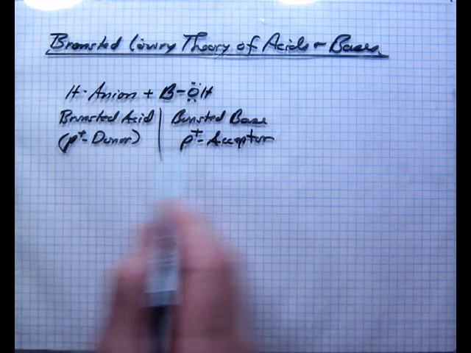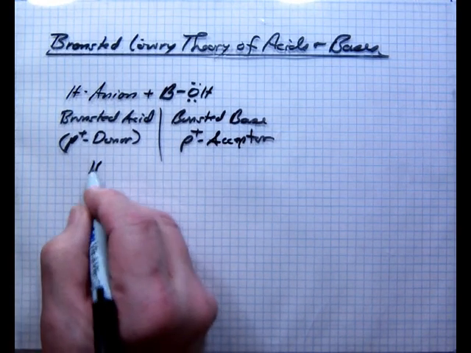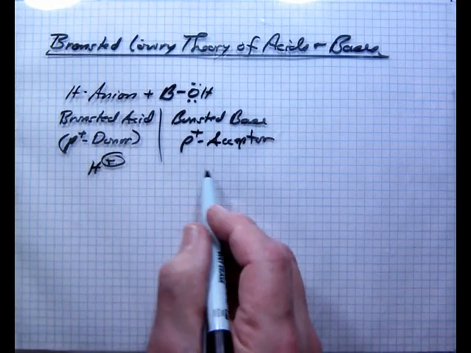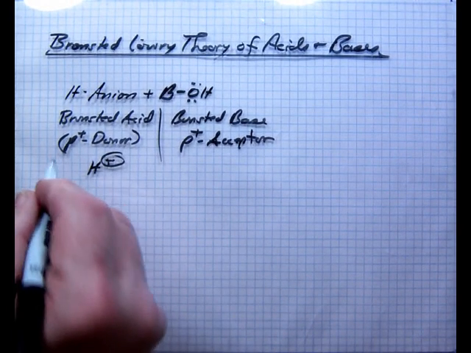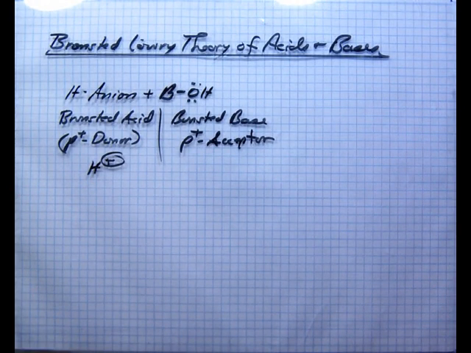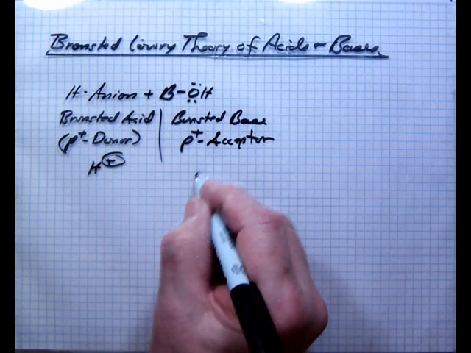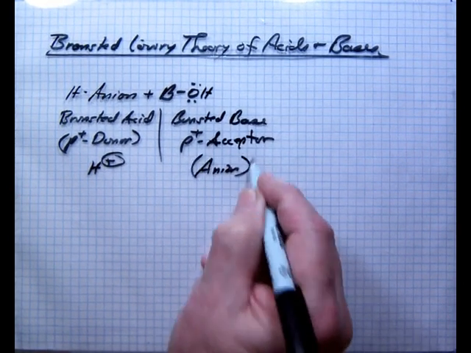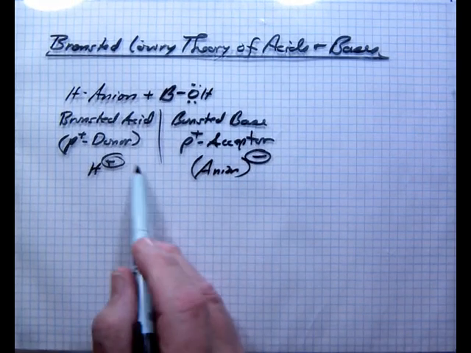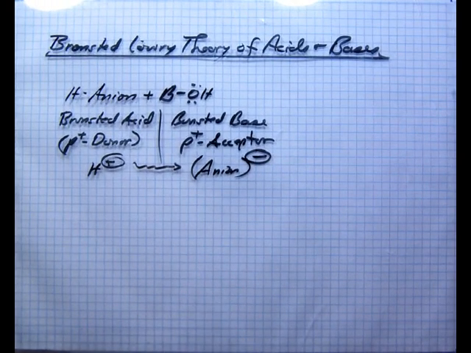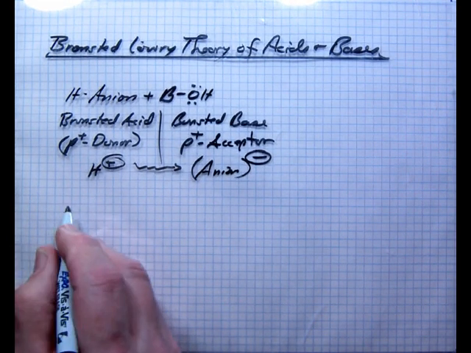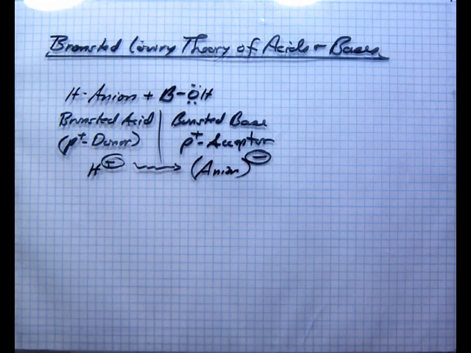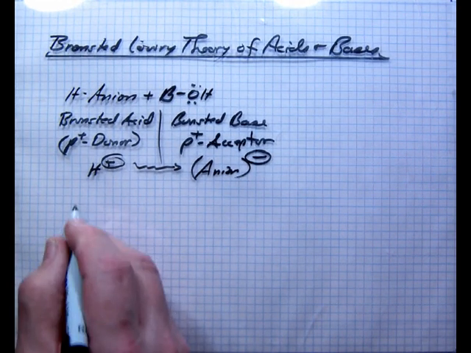Well, typically, if a proton has a plus charge, what's going to be trying to accept a plus charge? Something that has a negative charge, anions. So typically, you're going to be transferring a proton to an anion in the context of what this reaction is telling you. Now, this leads us to the rule of proton transfer in Bronsted-Lowry reactions.